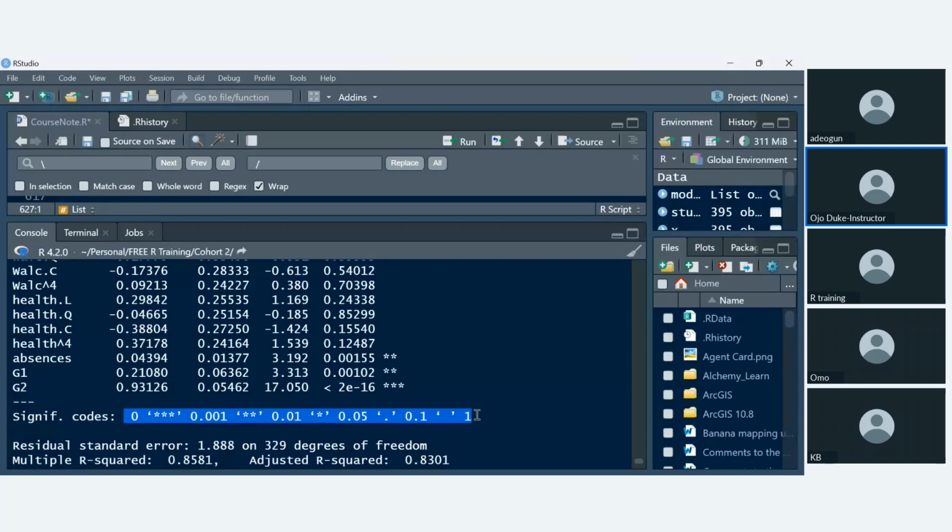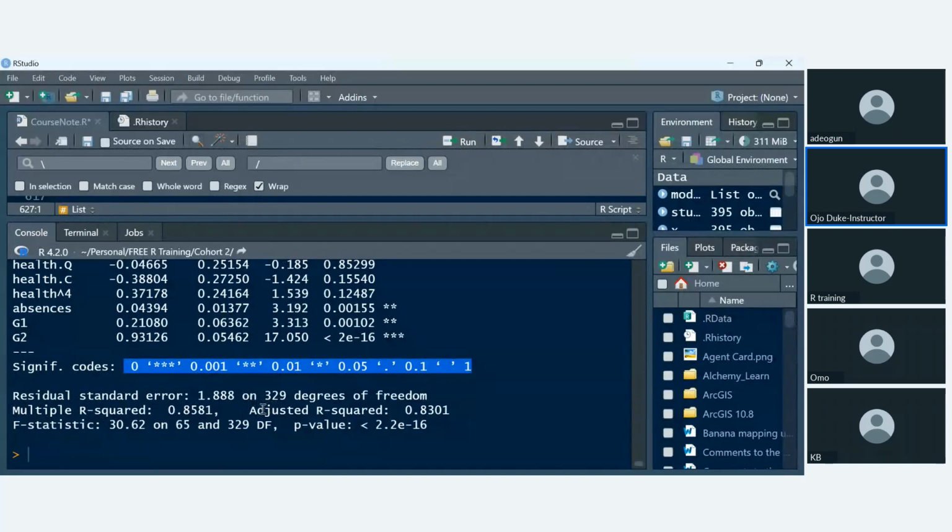Going further, you see that the R squared, which is what we normally use, is telling us 85.81% explainability. R squared is normally called the coefficient of determination. It's trying to tell us how good the model is, essentially. In this case, it has to be called multiple R squared because this is a multiple linear regression. Okay, our p-value, of course, is overly significant.